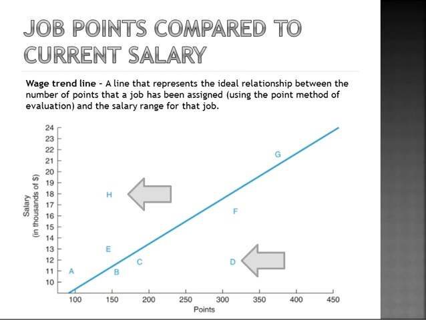But we do have a couple of outliers here. We have D and we have H. So these particular positions being held by real live individuals seem to be, one, getting underpaid, that's D, and H getting overpaid based on this wage trend line. So this is what would happen normally in a situation like this. D is given a raise immediately since they were underpaid. H keeps his overpaid salary, but once he leaves, the salary for the position is adjusted down.